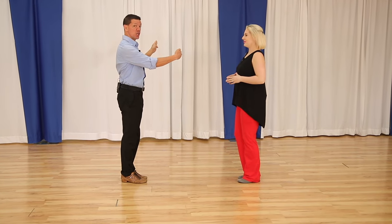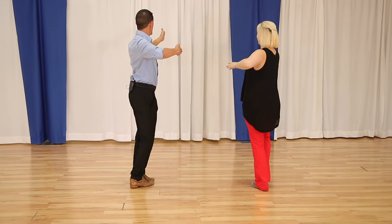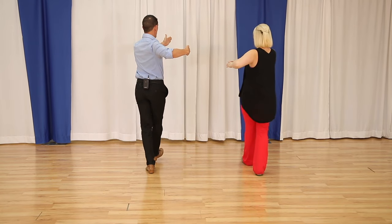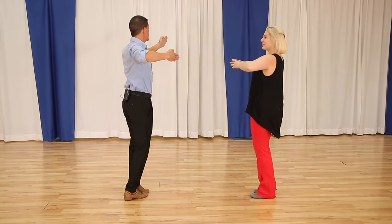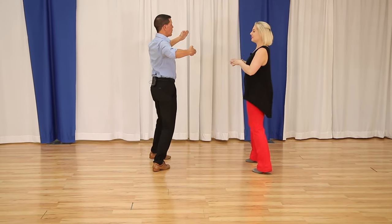Now let's say we need to turn a little bit. We're gonna use our promenade. In promenade, our nose and toes go the direction we're gonna travel, but my shoulders and frame face my partner, and we walk forward, forward, side together. Let's do that one more time. Same thing we did in the basic. We're walking on a heel lead. We move our nose and toes to the direction. We walk heel, heel, ball, ball flat.